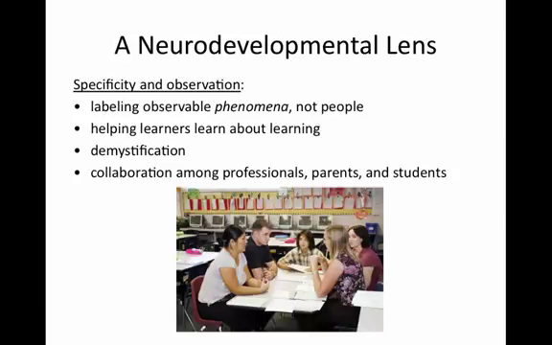These next two bullet points, helping learners learn about learning and demystification, are really connected ideas, and they're also extremely important for students to be able to build up their own sense of competence, independence, and mastery in the classroom, not just during the time that they're in your classroom, but moving forward for themselves as learners in life. So one way to start with that is to demystify what learning looks like for an individual.